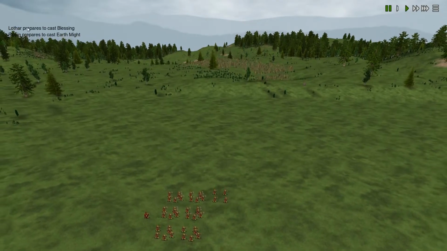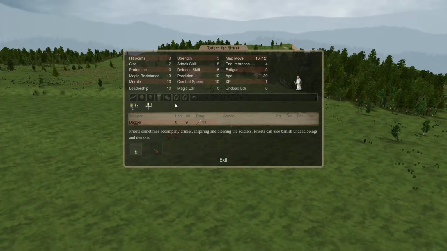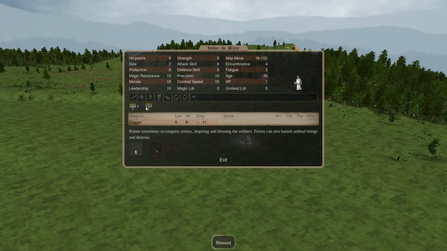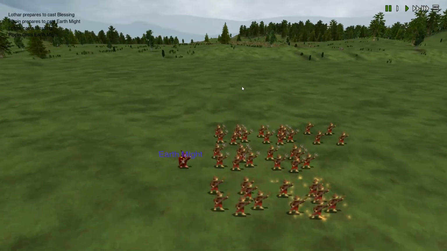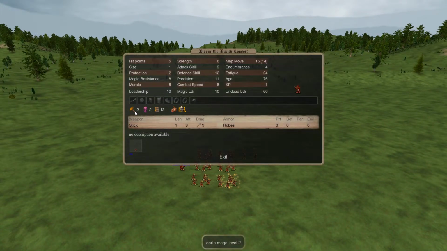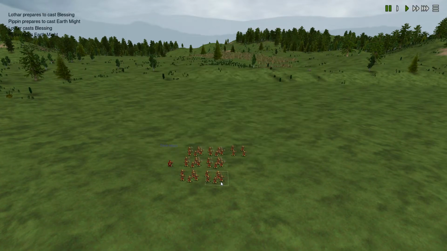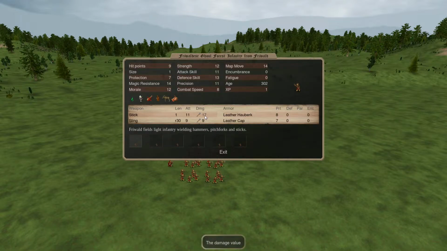So up in the corner here, you can see Lothar prepares to cast Blessing. That's got to be the priest over here. He's Lothar the priest. Their only sacred unit will be that priest, and I think their blessing, he's blessed now, it doesn't even have an effect yet, it does nothing. And meanwhile Pippin has cast Earth Might. Alright, so now he is stronger in Earth magic. It's not reflected here, but that's what Earth Might does, I believe. No, it makes units stronger, enchantment plus 4. So now they hit a lot harder.